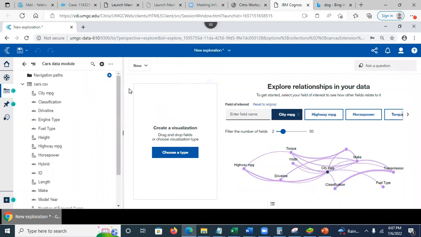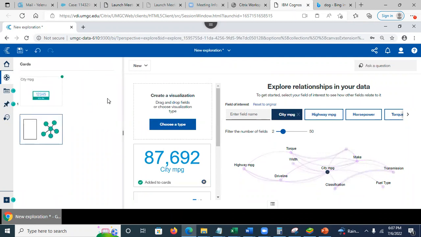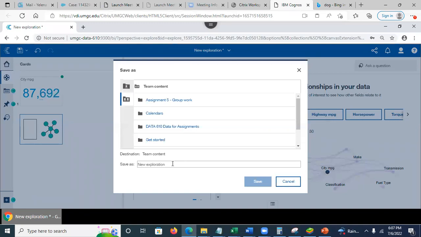Let's just add something. I create on this data point, and I'm gonna get this. I'm just gonna add this. Now I'm gonna save this, and I'm just gonna name it car exploration. I just save it.